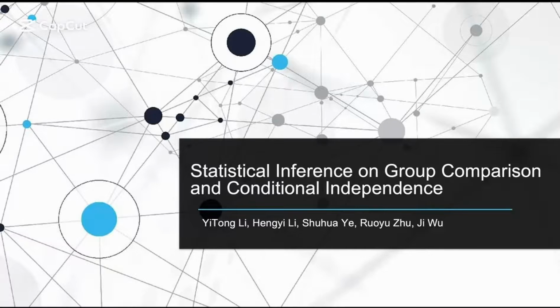We are Group 1 and we're going to present statistical inference on group comparison and conditional independence today. Our goal for this project was to fit a machine learning model to a dataset, but statistical inference revealed it was not suitable for modeling. We then select a more appropriate dataset and build a Gaussian graphical model. We're going to present how we utilize statistical inference to reject our primary selection of data.